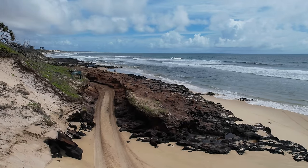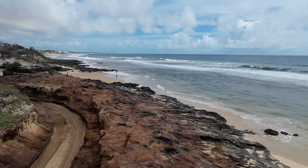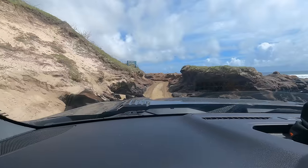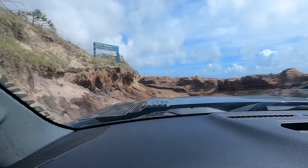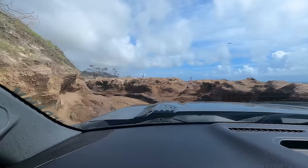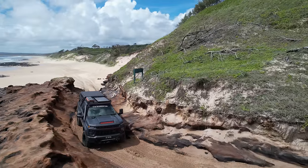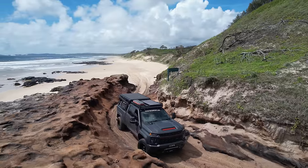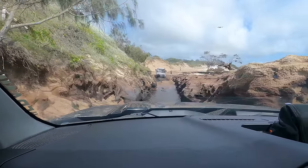Nogala Rocks, Fraser Island. Pretty much the gateway to the Great Sandy Strait. It's the last little obstacle that you have to get past to the very northern tip of Fraser Island. Now, you've all seen Nogala Rocks done 10 million times, but have you seen a 2500 Chevy try to squeeze through? If you do own a big 2500, be prepared for your car to fit through by about 20 mil in some spots. And I'm not joking, it's that tight. But we got through unscathed.